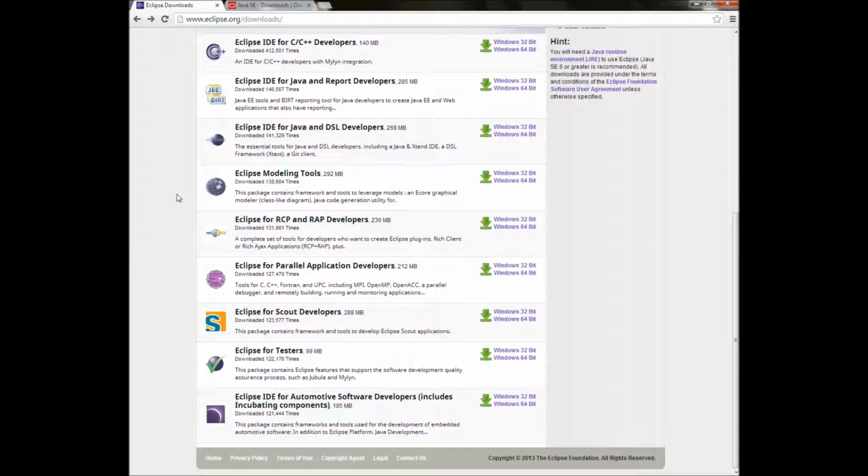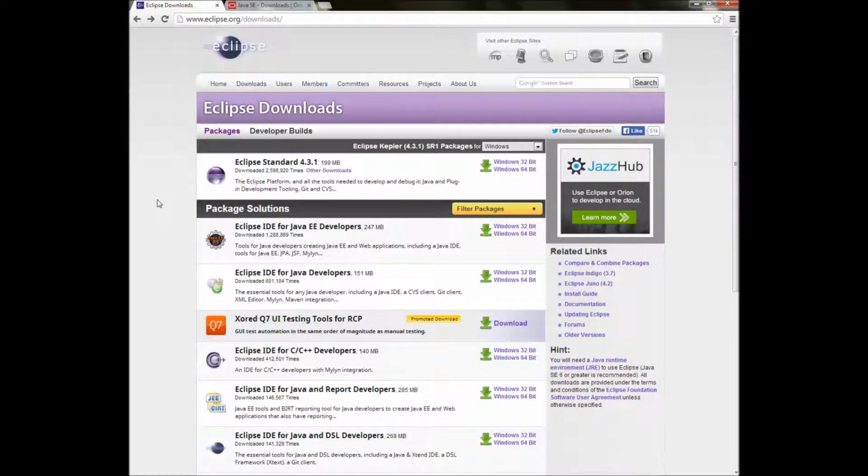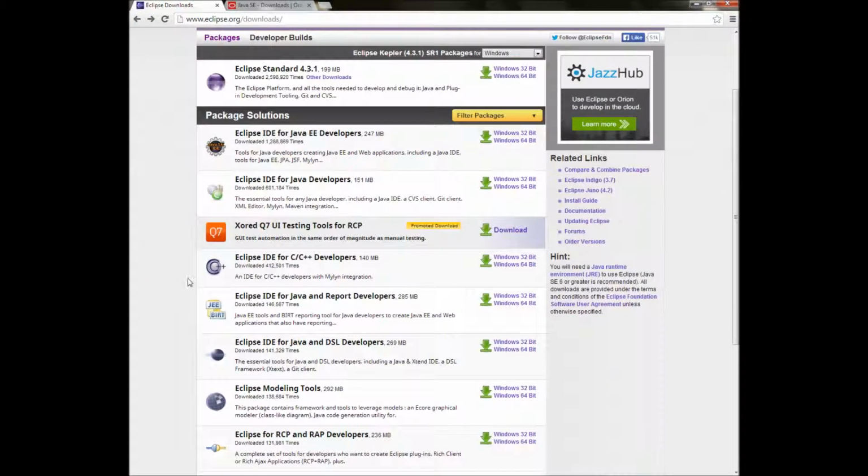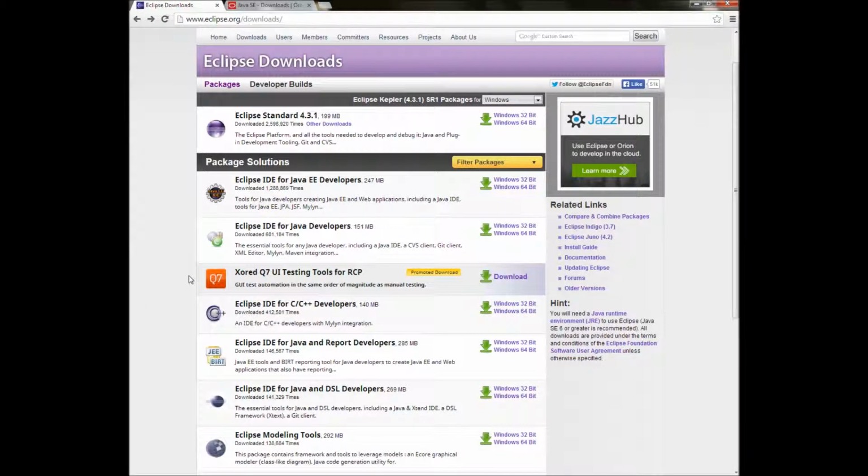When you make a mistake in your code, it is underlined in red, and that means you've done something wrong in your source code. So it's much easier and quicker to program your application.